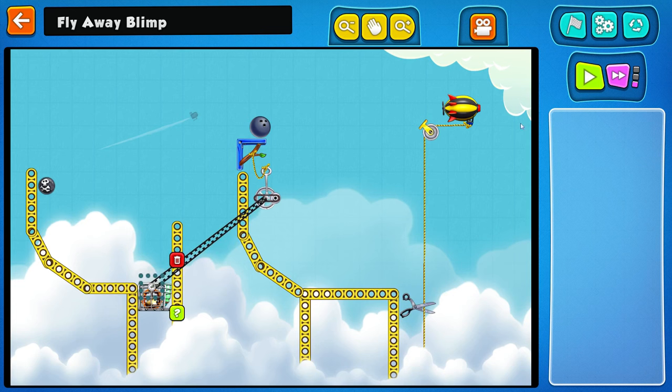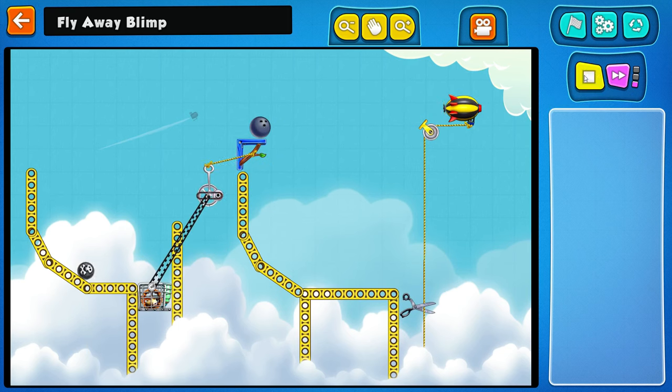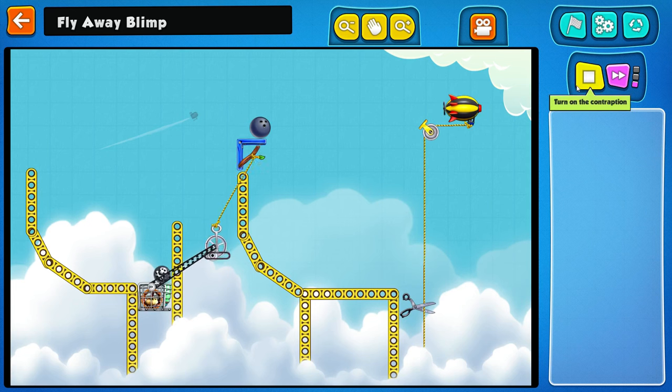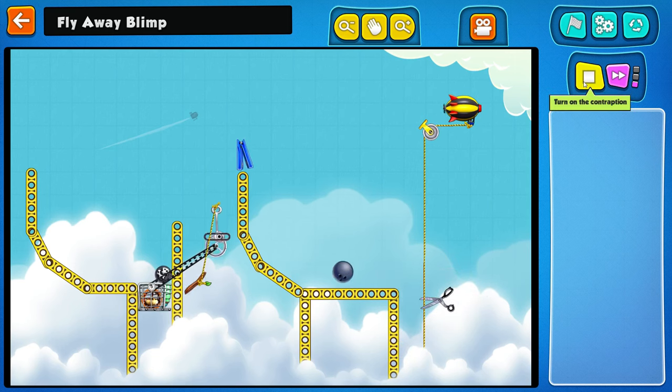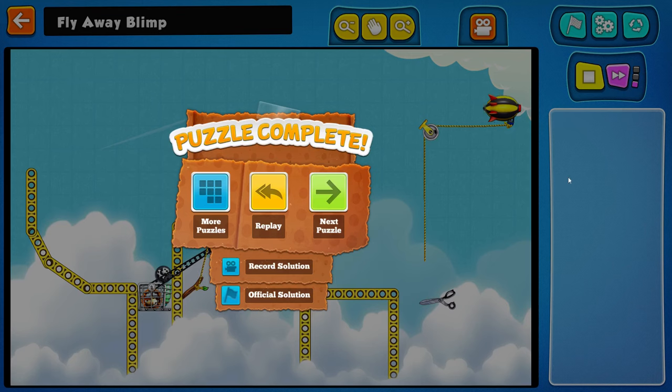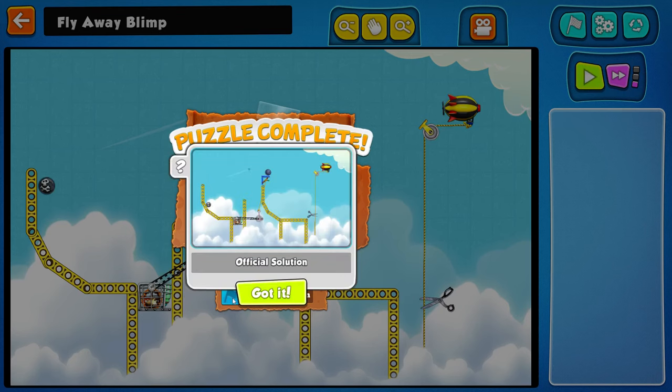So far so good, I'd say. Oh no! What? Not pulling enough? Ah, it's too fast. Come on. More like this. Okay. Now this is more like it. I hope. Feel free, fly away. And the official solution was? Same. Oh. Does that even work? I guess it does.